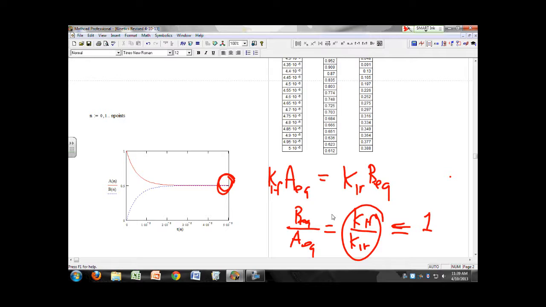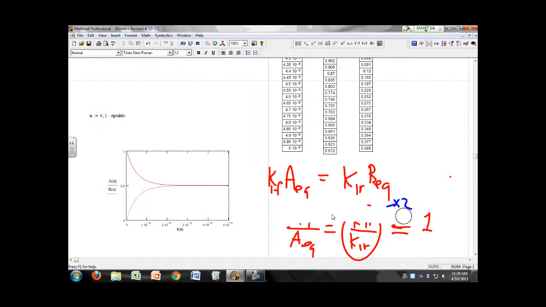You got it? Okay. Now what would happen if I were to make my K1 forward twice as large as my K1 reverse? What do you think is going to happen? Look at this equation right here. If I were to double this, what's going to happen to my B compared to my A? My B at equilibrium will be twice bigger than A, right? So this B is going to go up further, and this A is going to go down. And this ratio at equilibrium will be 2:1, B to A ratio. And let's see if that's in fact what we'll get.